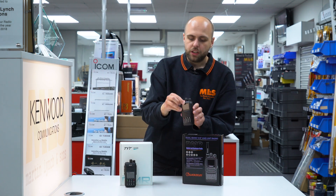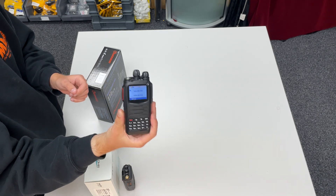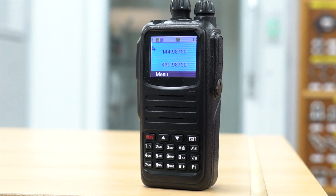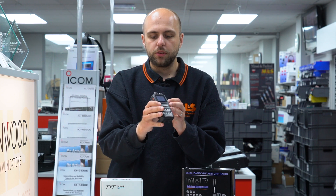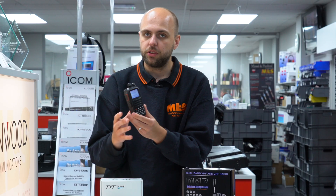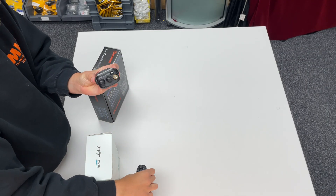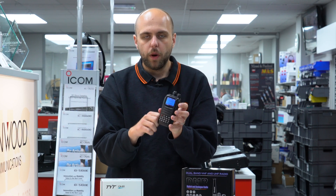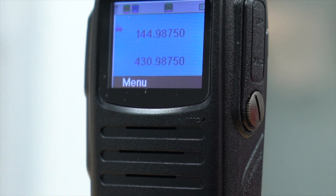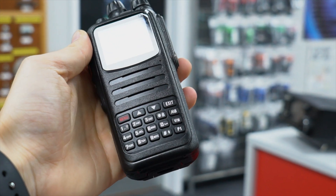The Wuxen KG UVN2 is actually manufactured by Wuxen to our specification, so it's got a nice colour screen on it. Similar to the TYT, it does need to be programmed via a computer — you can't just start putting frequencies in from the front panel. It also has the addition of a light on the top, and it's got an SMA male connector on top, similar to the Anytone radios rather than the female as per the TYT. It's a nice solid object, feels great in the hand, well made — Wuxen build quality behind it. Both of these are under £100 on the website right now at hamradio.co.uk.